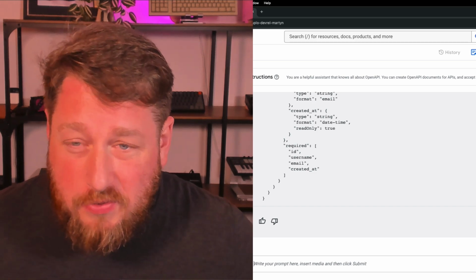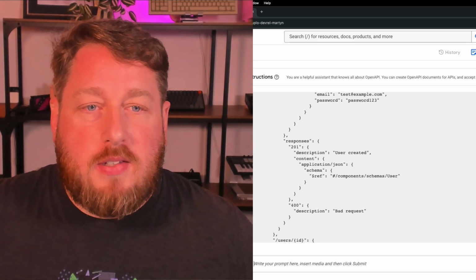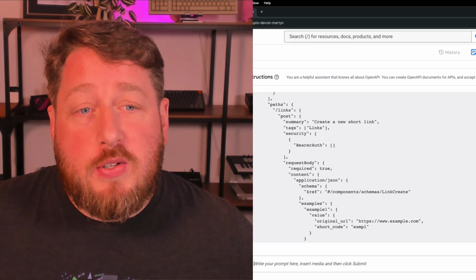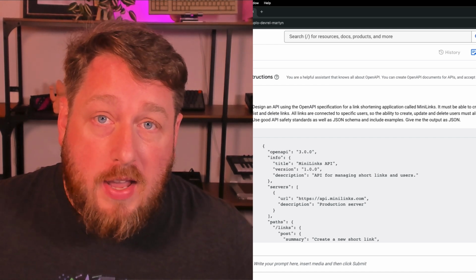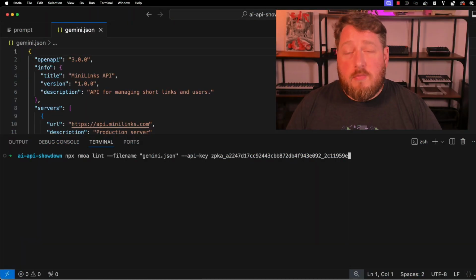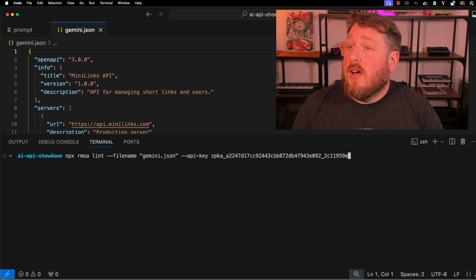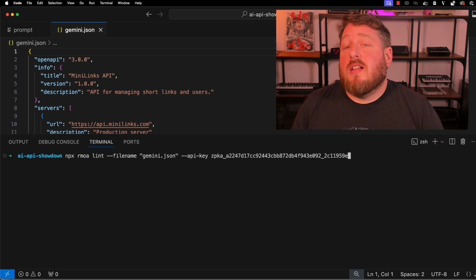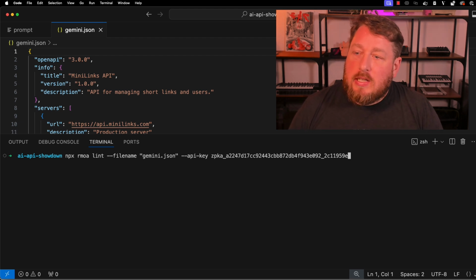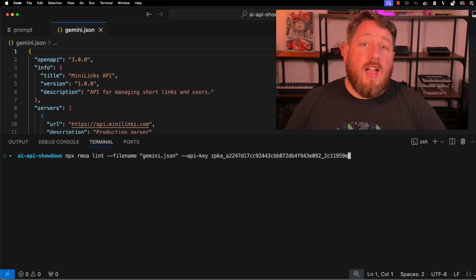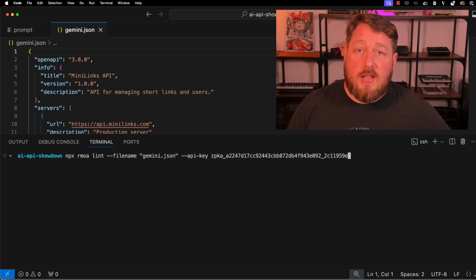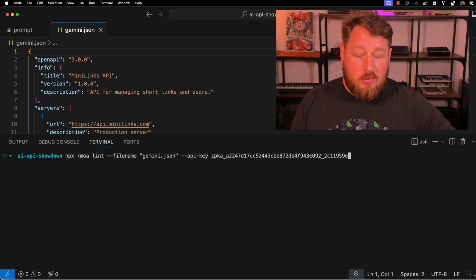Okay, it seems like it's finished. Let's grab all of this and put it into VS Code so we can submit to RateMyOpenAPI and see what kind of a score it gets. So the same as before, I've put it into VS Code into a file called Gemini.json. It's exactly as copied from the browser. And now I'm going to use the RateMyOpenAPI CLI to submit it and get that initial analysis to see what its first run looks like in terms of scores.